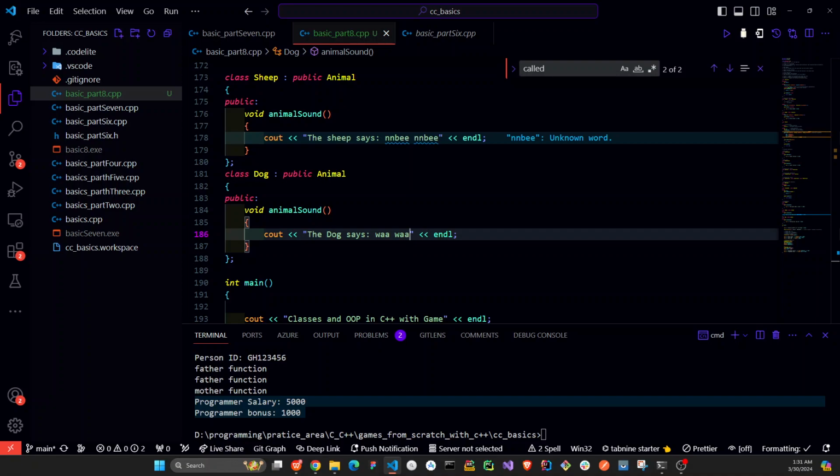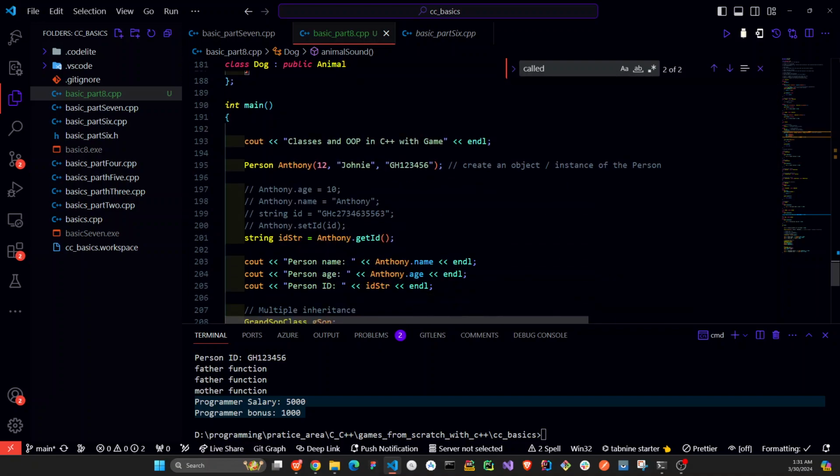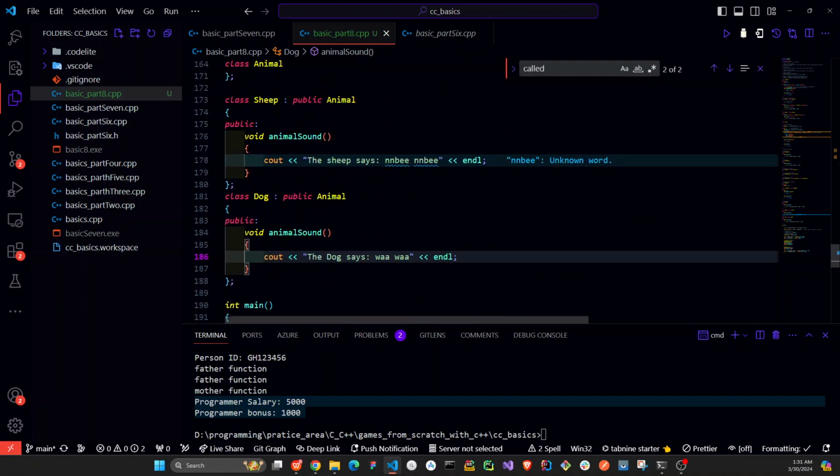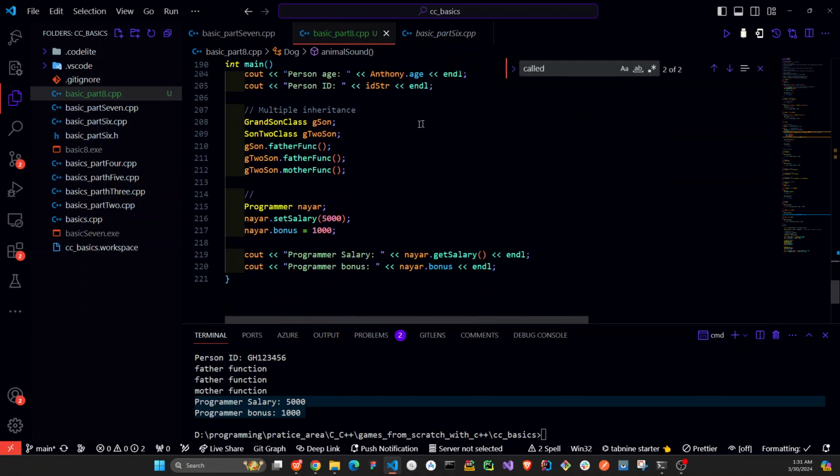So now each of the animals has inherited from the base class animal.